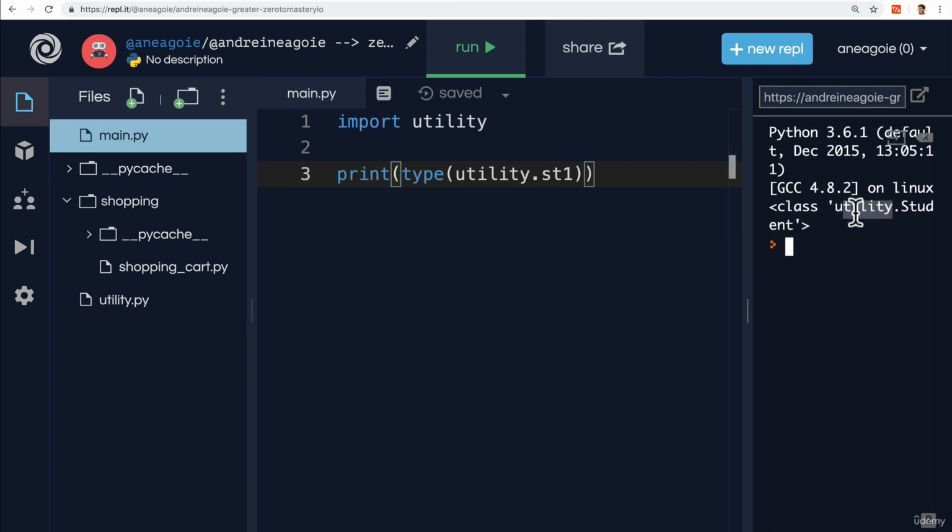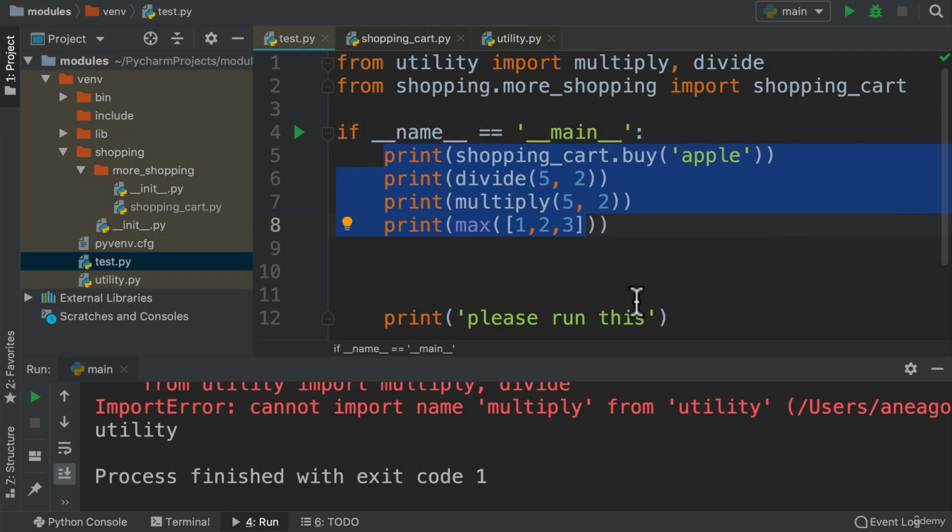Again, this is one of those things that you're going to see a lot of, but at the end of the day, all it means is I want to make sure that if this is the file that's being run, because a file can be either run or it can be imported, if this is the file that gets run, it's the main file, then do something. So it's a good way to check how our modules are being used, whether imported or ran.